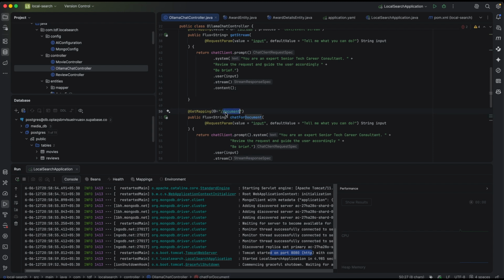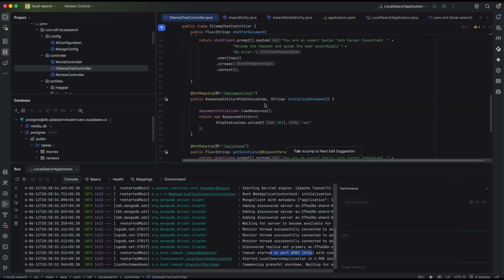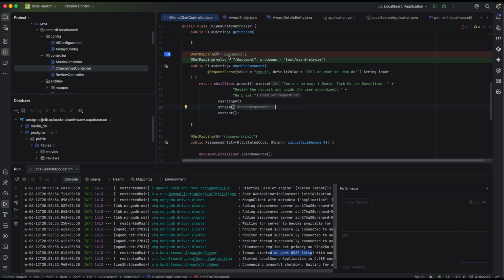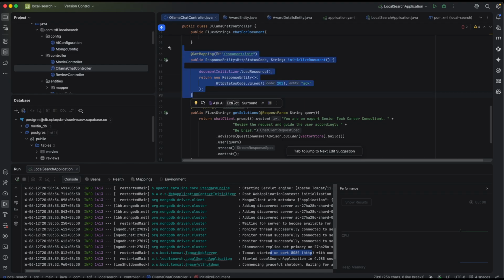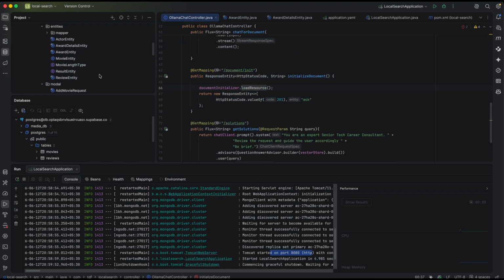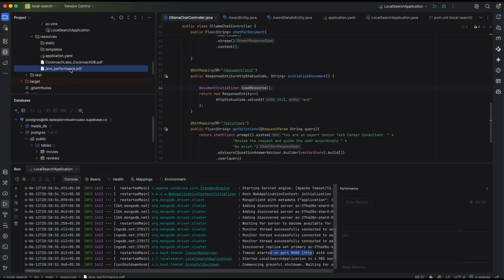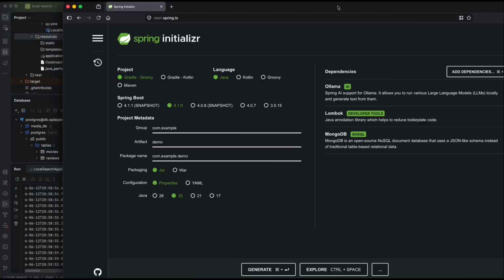And if we go to the document now, this is where the magic happens for us. So I have this document initializer, and I have added a manual document over here, but you can always provide the document in the API as a file. I wanted to simplify things, so I have hard coded it in the resources, and I am reading it from the resources directly. So if I hit this document init, my local system will initialize the document, and it will save the vector embeddings to my vector DB.